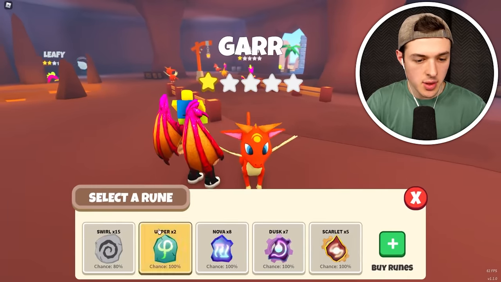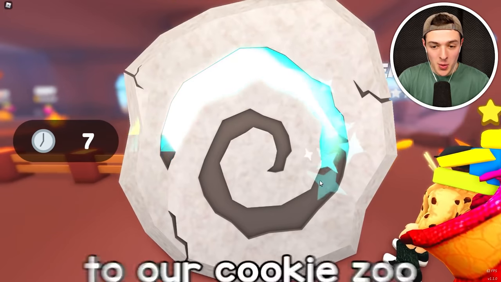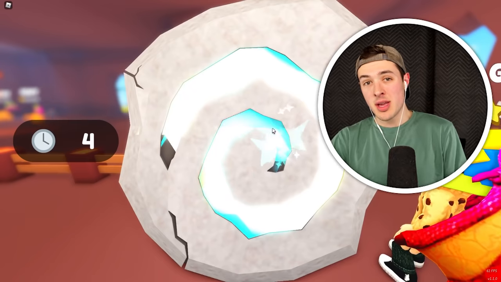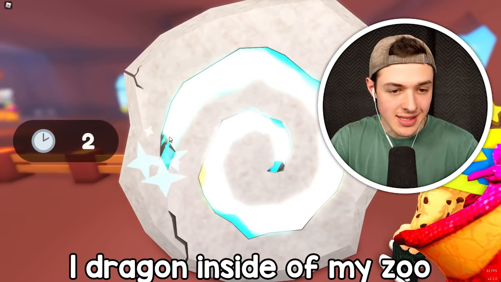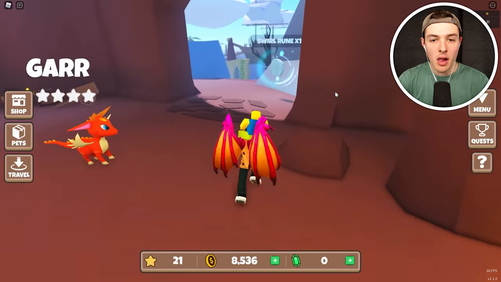Let's see how difficult it is to catch one of these. Oh, it's actually not that bad. They're basically little tiny dragon pets that we can add to our cookie zoo. And if you guys know me, you know that I need to have at least one dragon inside of my zoo. Oh, let's go. We got one. Okay, now it's time to get a lot more.